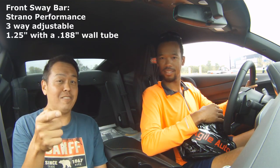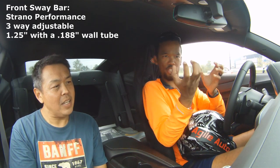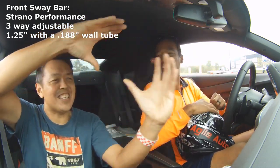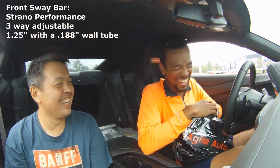And then I have the new Strano bar. Uh-oh, big boy? A big one. This is probably like the girth. It's the size of Strano. No.